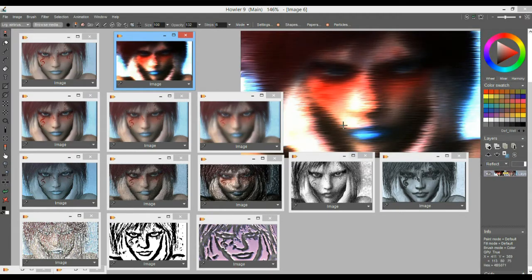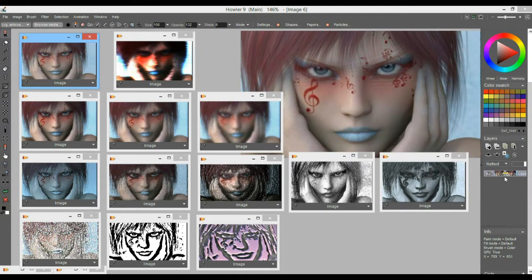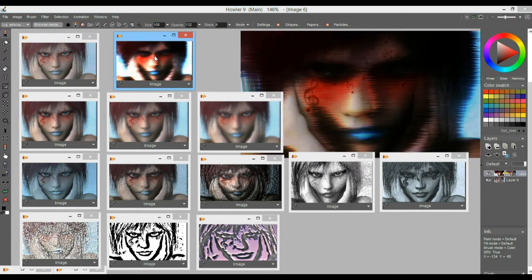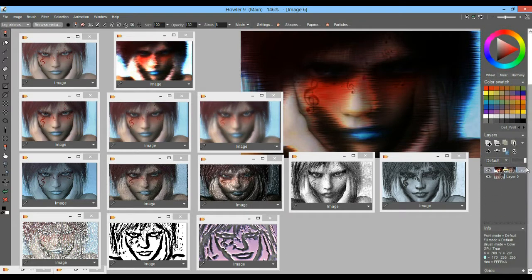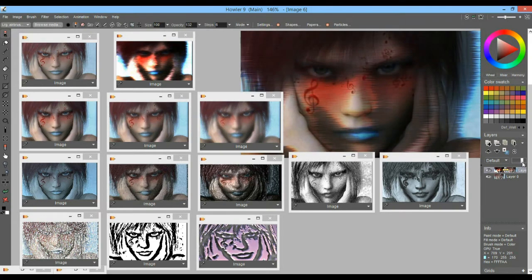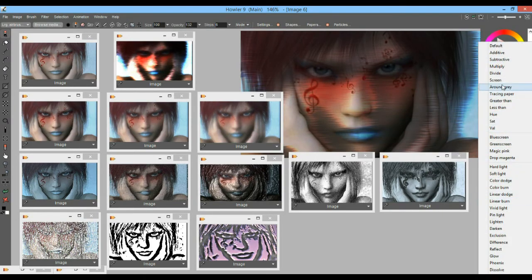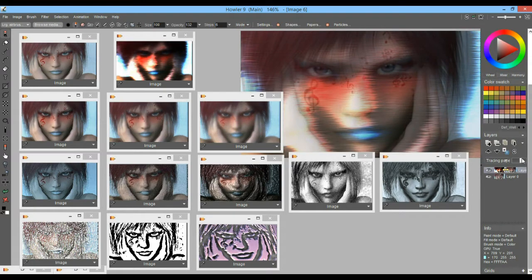And so what I'm going to do is put the original here in the first layer. That's the main image. And then I'm going to add a layer and put this one in. And that one is by default in multiply mode as well. But what's different between this and the prior approach when we were going through the swap image is that we can actually adjust that blended layer here already. There's a slider that lets you control how much of the blending you want, and then still have those many different layer mixing modes like tracing paper, and adjust how much of that tracing paper you want.